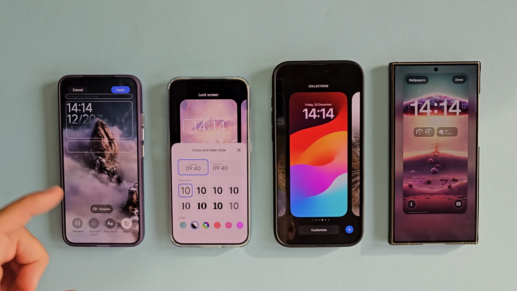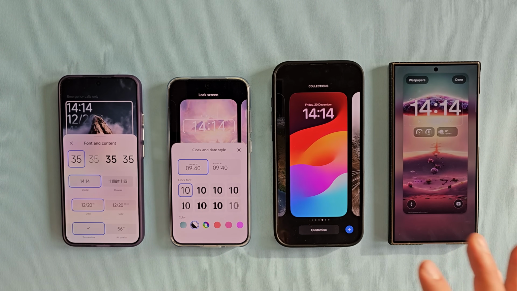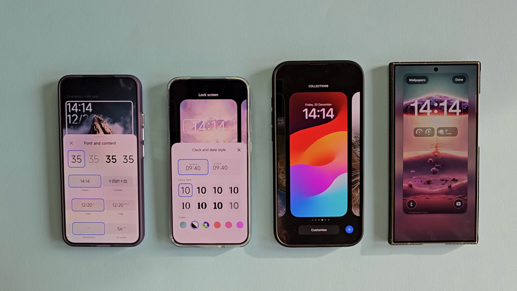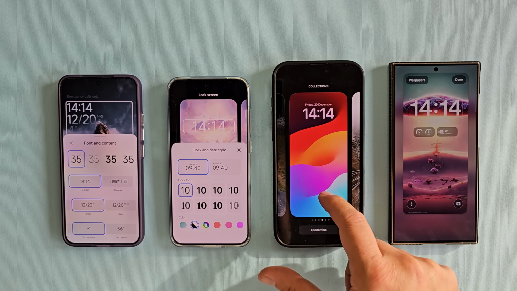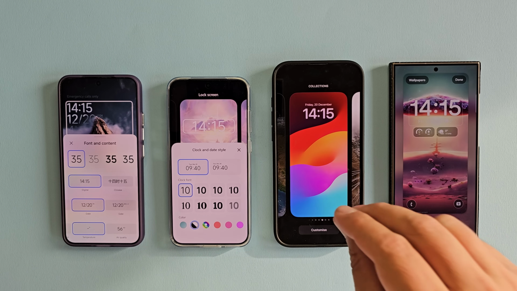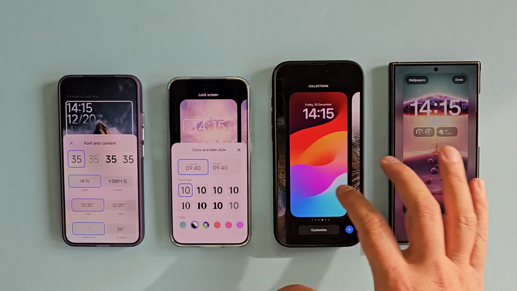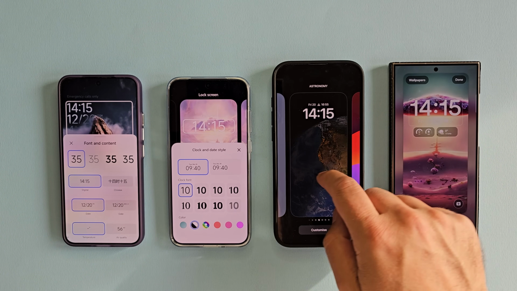It's very, very powerful. How do you edit this? Click on an element and then be presented with a lot of options: fonts, content, clocks, you name it. Now, this is the iOS 18.1, and I know there's 18.2, it's probably gonna be just about the same. I like it, it's very minimalistic. You can click customize and pretty much just customize your lock screen or the home screen, or you can choose from these beautiful themes here.